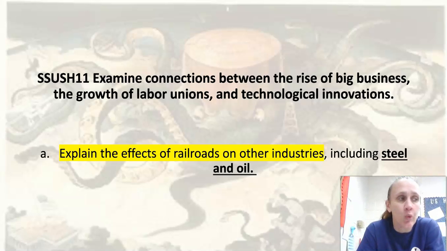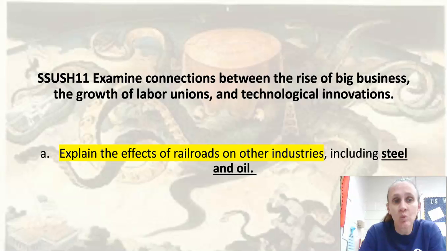All right, so we've left the Civil War, we left the era of Reconstruction, and we saw the growth of railroads and the expansion further out west and the impact it had on the natives. We're moving into the Gilded Age. This is a time period where you're going to see exponential growth of industries and corporations, okay?